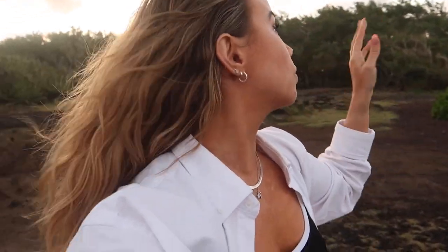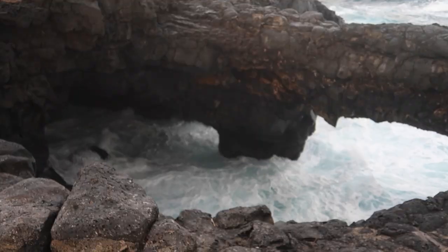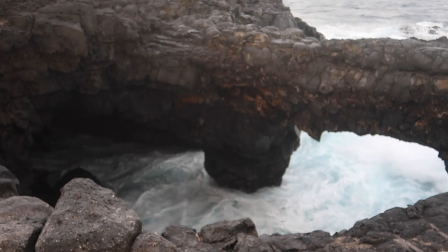We've got the most unreal sunset over here and we are at Pont Naturel, which is basically a rock formation that just looks really cool — the rocks have naturally become like a bridge. Not gonna lie, we didn't spot it at first because it's very hard to see. The sky is so beautiful — the most pink, beautiful sky with pastel and orange clouds. It looks stunning. Let me show you what the little bridge looks like. I personally don't think I'm going to be climbing across for a picture. One thing I will say: you cannot get in the water here because it's very rough and not a safe spot.